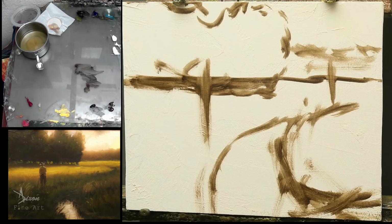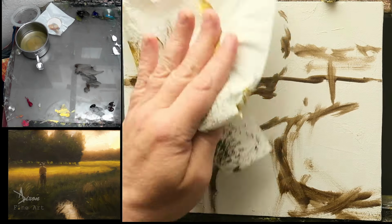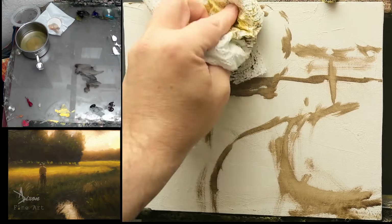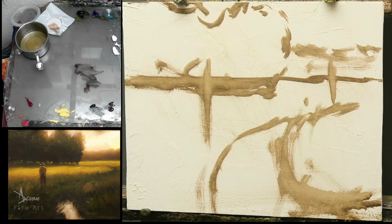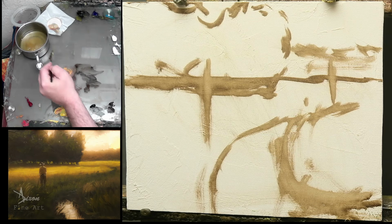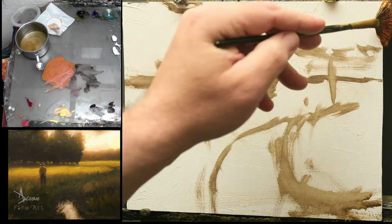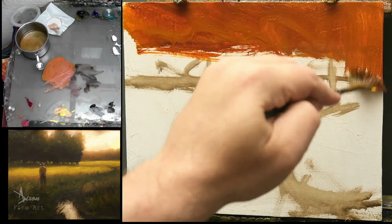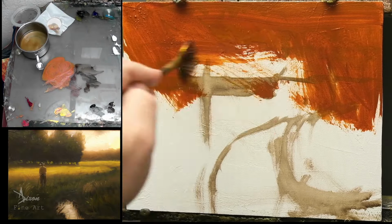Right, now, I'm just going to let that dry, which will take all but a moment. And then I shall cover it with a warmish colour. Okay. Now, this will do. As I say, I live in Ireland, and I just want some sun. Just a little bit, please. Just where I can get a bit of a tan, get some vitamin D in me.